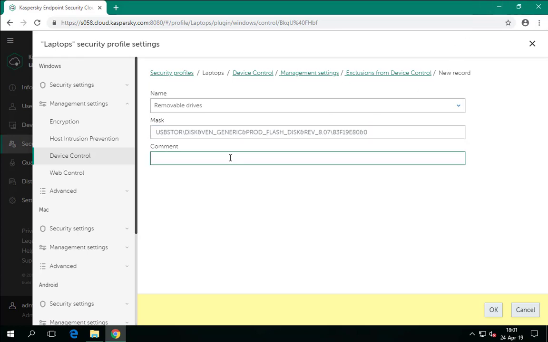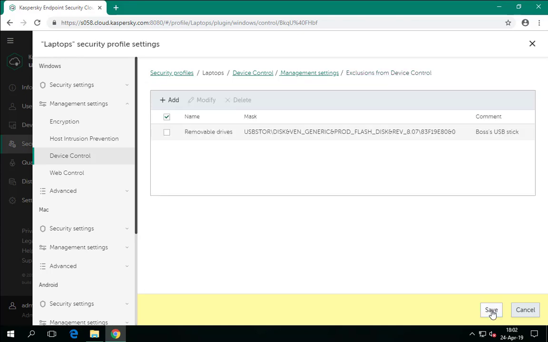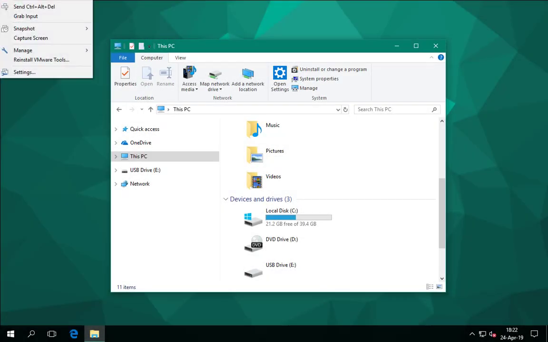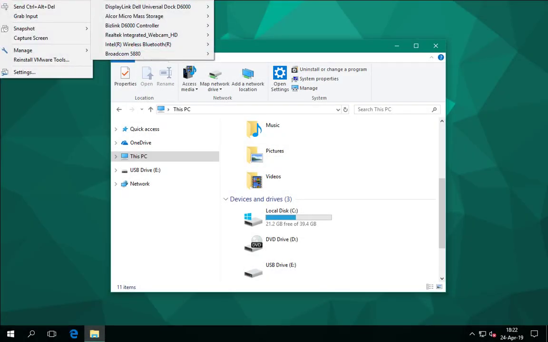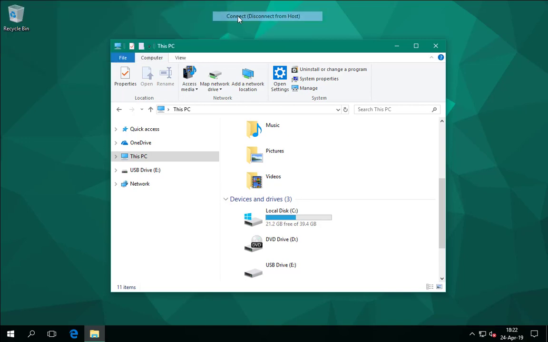If you need to add several devices that have similar identifiers, for example, differ only in 1 or 2 digits, you can use a mask or wildcards. Add a comment and specify who owns the device and why you trust it. If the employee leaves the company at a later time, you can easily find and remove the device from trusted. When a specific removable device is trusted, you can get access to it, even when all the other removable devices are blocked.